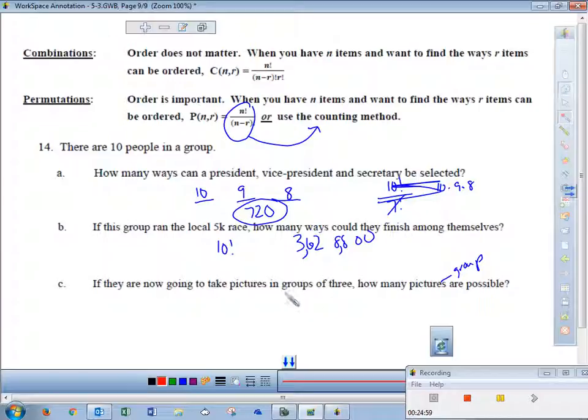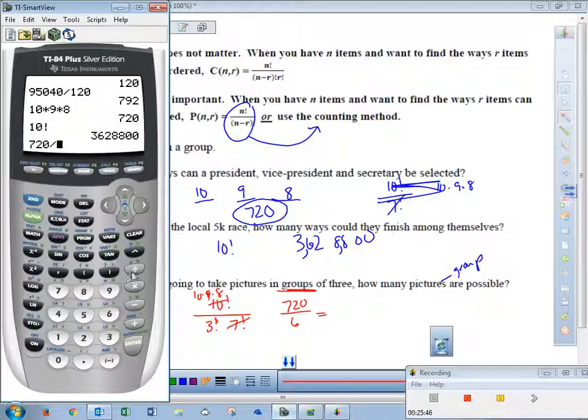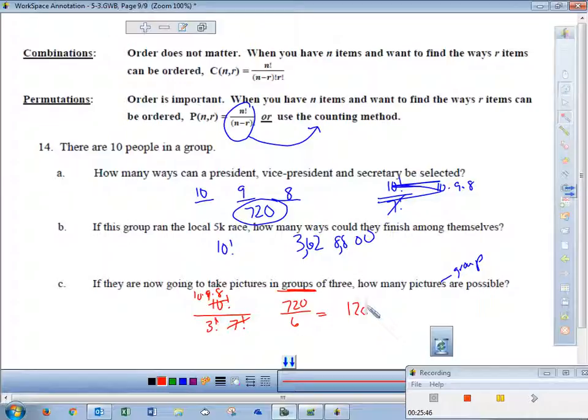So I feel we're just doing groups, so order doesn't matter. It's 10 choose 3, right? So combinations. So 10 factorial choose 3 factorial, and there will be 7 factorial that we have to divide out. So cancel that, and this would be 10 times 9 times 8, which is 720 because we figured that out, divided by 3 factorial. 3 factorial is 3 times 2 times 1, which is 6, so 720 divided by 6, and I think that's 120, baby. Yeah, 120 different pictures.